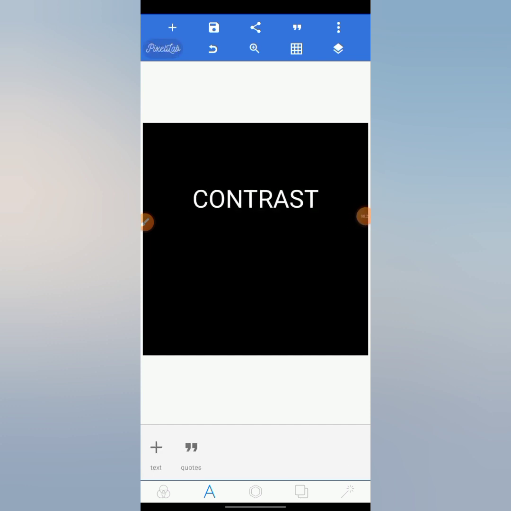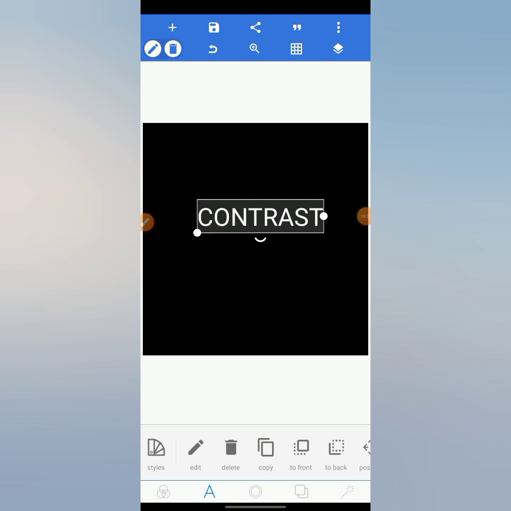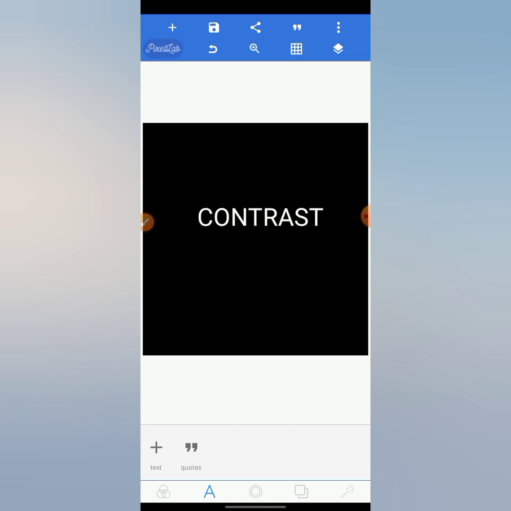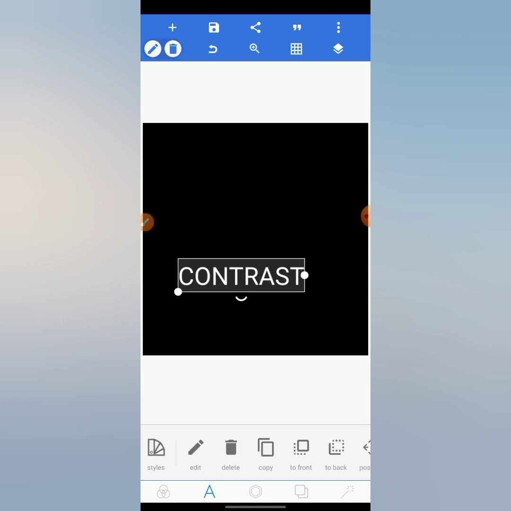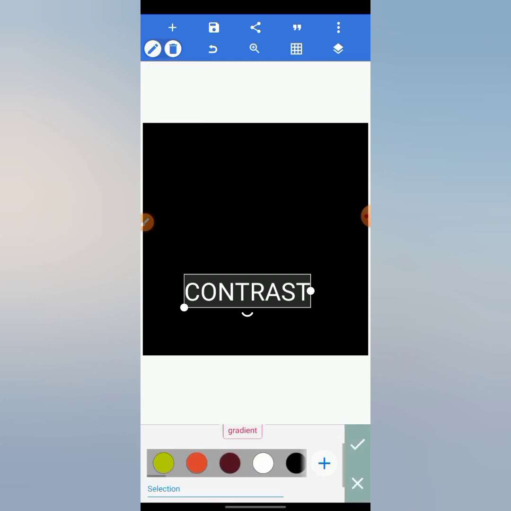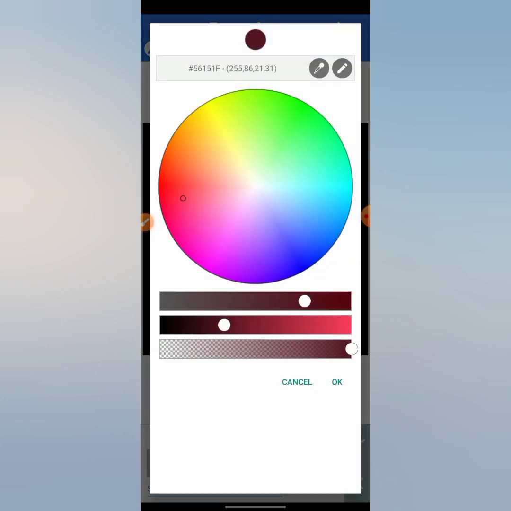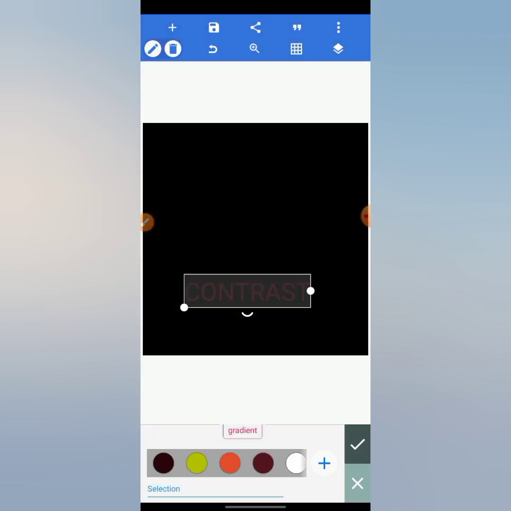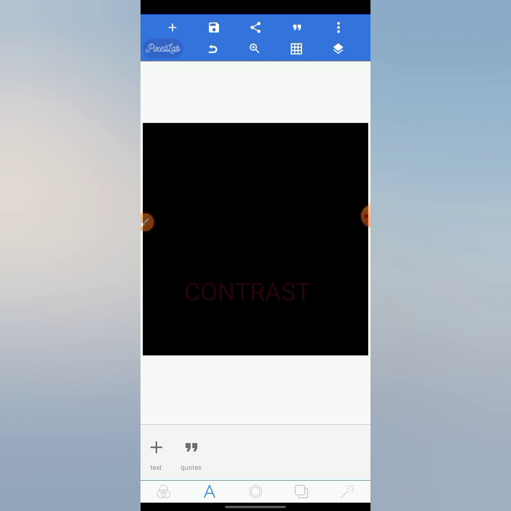Contrast is, when we have a light, shiny background, the text that will be used on it will be dark. For instance, my background is black. If I change the color of this to brown, you won't be able to see. Actually, you don't even know there's something there.